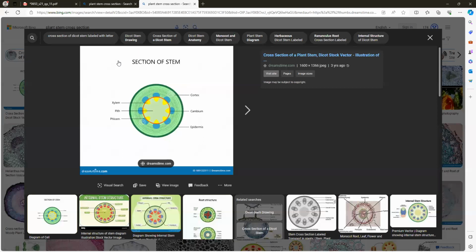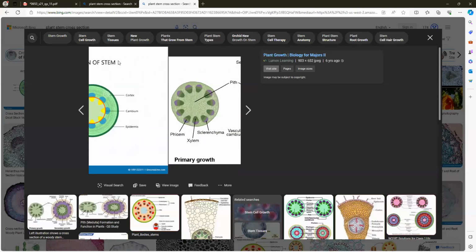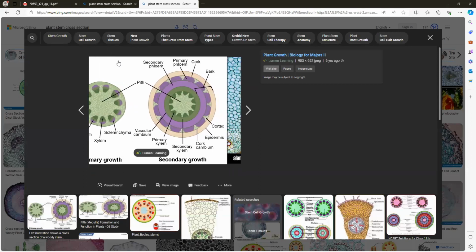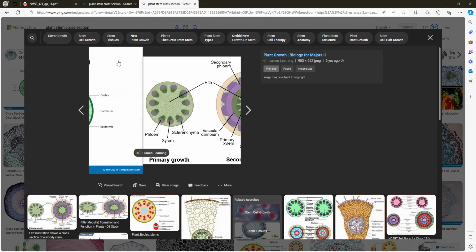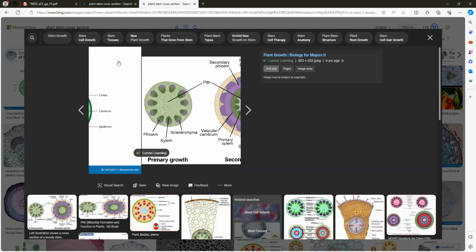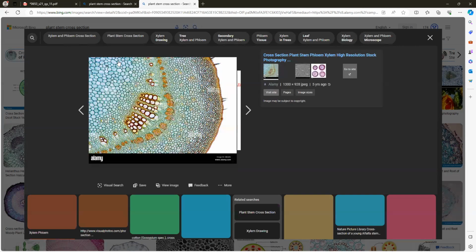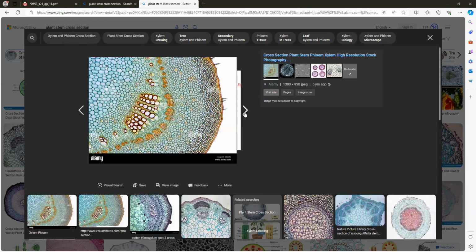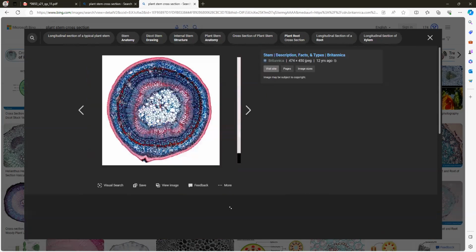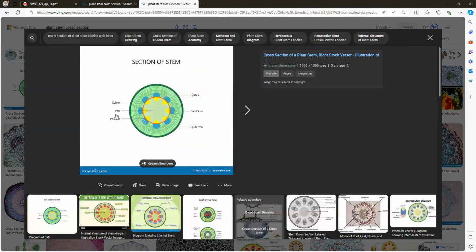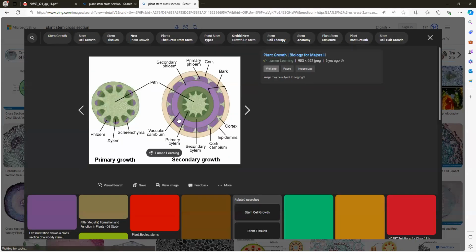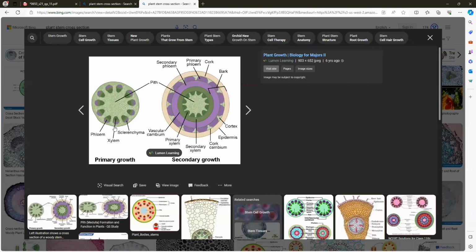Pith, xylem, inside or outside? Have you noticed it? The circle is there. Have you checked it, everybody? Xylem, where is it? Inside or outside? In this figure also, you can notice it. Yes, please. All of you? Xylem. You all can notice. Is it visible or not? Boys, this is the xylem and phloem is the next one.